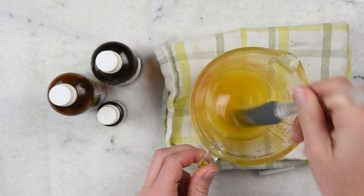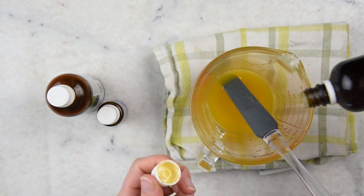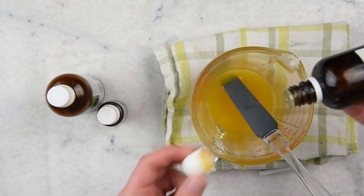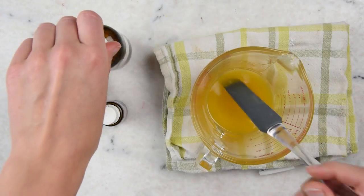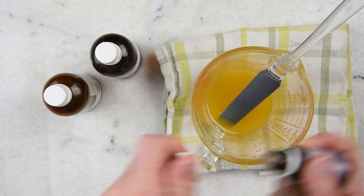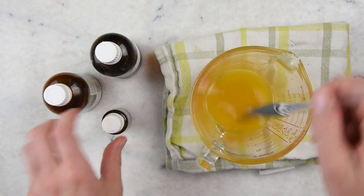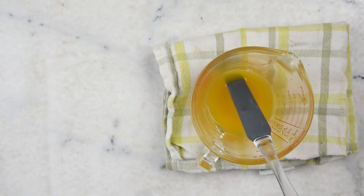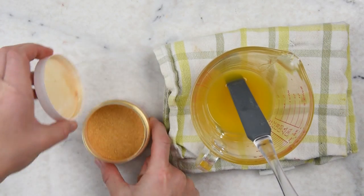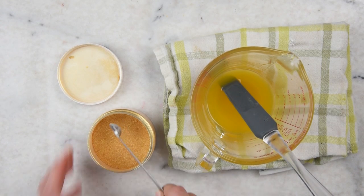And then we're going to add 4 drops of cinnamon bark essential oil. And 2 drops of clove. And this is clove bud. Give that a stir. We can set these aside. And this part is totally optional, but I'm going to add a bit of gold mica because I love mica. So this is 1/8 of a teaspoon.